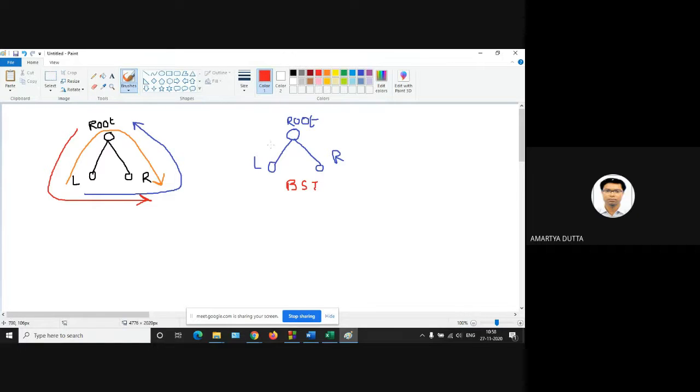For a binary search tree, the left child must be less than or equal to the root and the root must be greater than the right child. So this is the property for a binary search tree. So if it is given that your tree is a binary search tree, then it is enough that by using either pre-order or post-order you can draw the tree. In-order traversal is not needed in that case. For a binary search tree, this condition is enough. Okay.